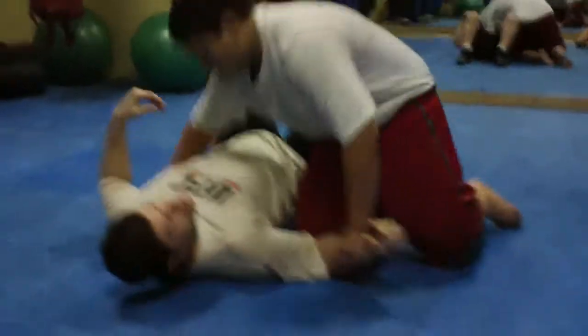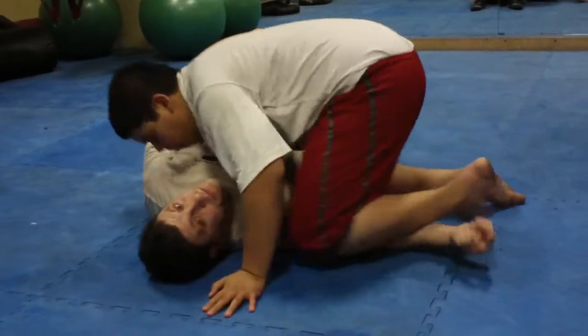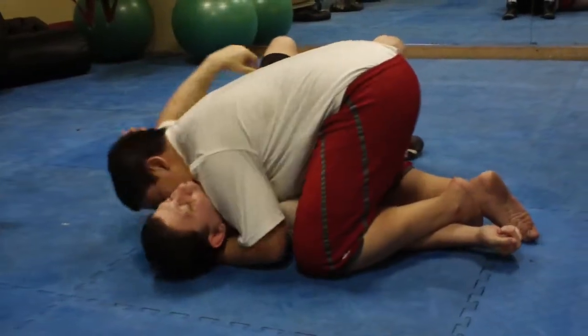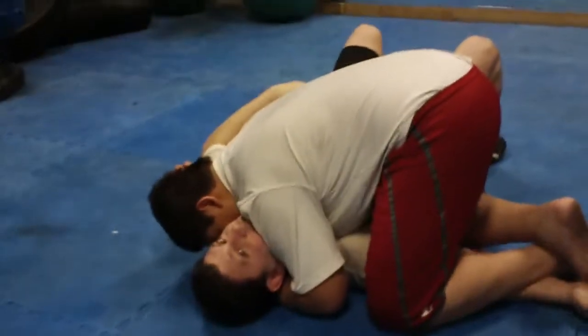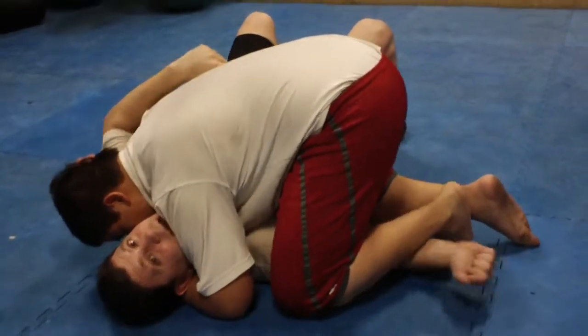But what if you're facing a giant like John Jones or a super strong guy like Matt Hughes, and he can just grab your wrist and stuff your arm and put you in the position? Here's something you can attempt to do. Okay, so Christian's going to put me in the mounted crucifix. Okay, the Salaverry position, the beat down position. BJ Penn calls it, a lot of MMA fighters actually call it the beat down position. From here, I've got to try and get this arm back.